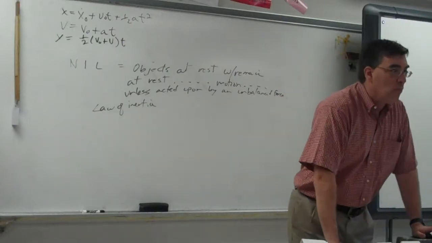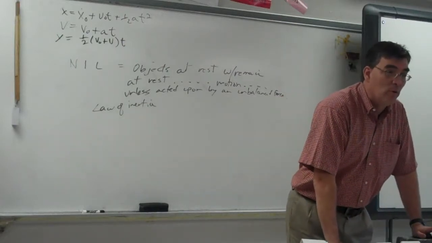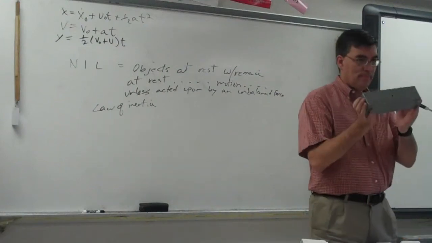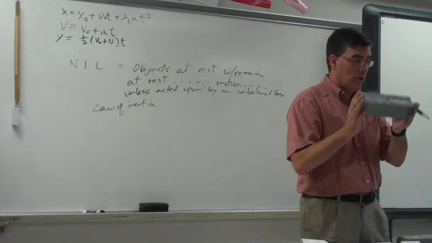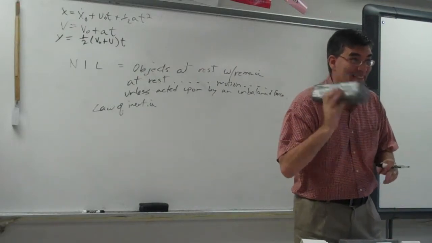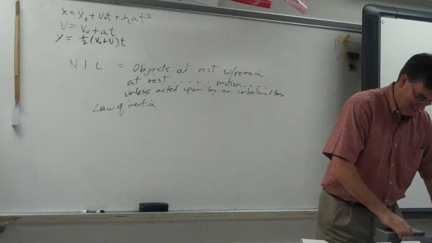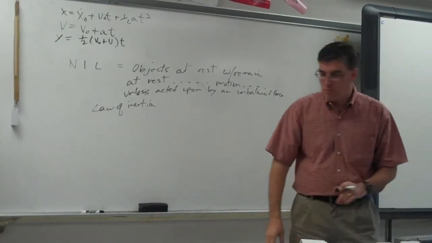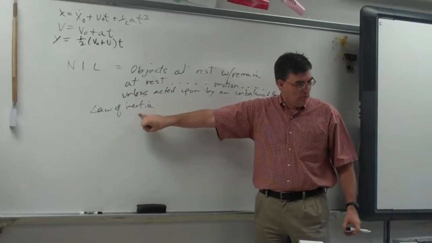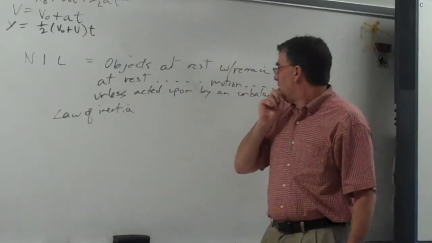Now, the other thing you need to know about inertia: the more mass an object has, the more inertia it has, right? The brick example. More mass, more inertia. Cody, you like this? Okay. Cody liked getting a brick thrown at him. Right. So the law of inertia: the more mass, the more inertia it has.